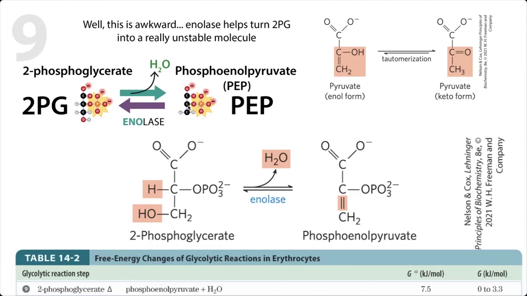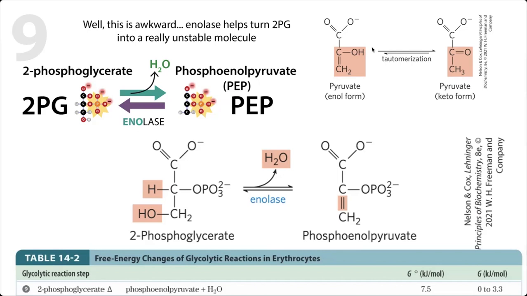So an enol: we have ene, remember the ending ene refers to an alkene, and an alkene is a double bond between 2 carbons. So this is an alkene, and then this would be an alcohol once we lose that phosphate group. So an enol would be an alkene with an alcohol group. And then a ketone would be a carbonyl surrounded by carbons on both sides without any double bonds, at least between the carbons. So this would be referred to as an enol, and this would be referred to as a keto. The keto form is going to be much more favorable than the enol form.